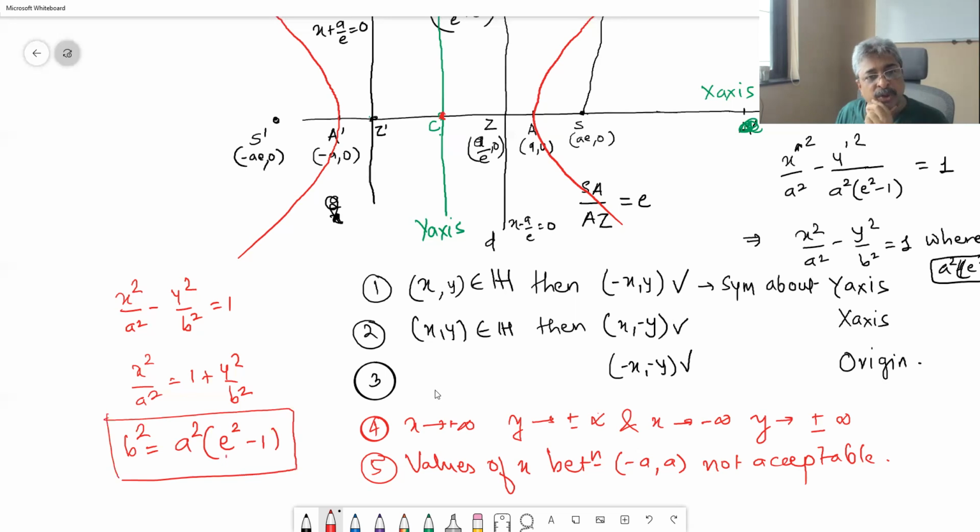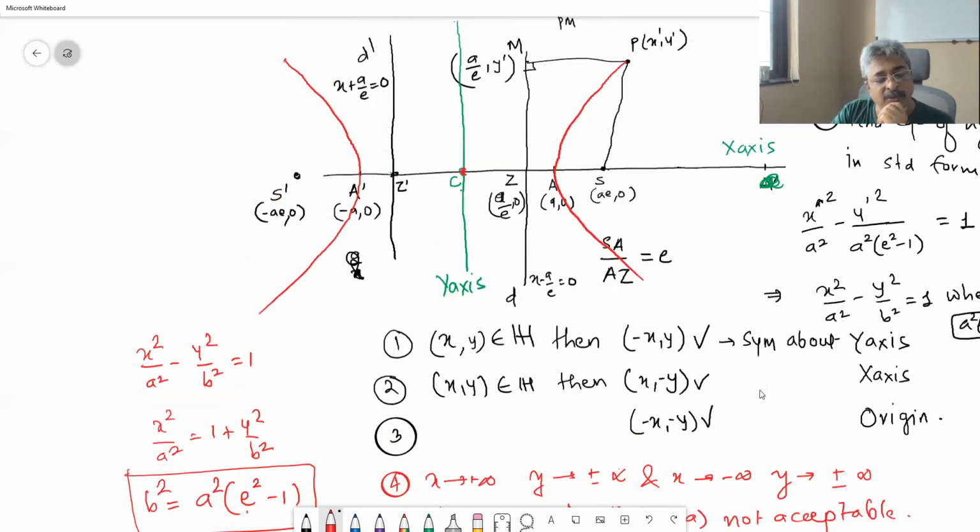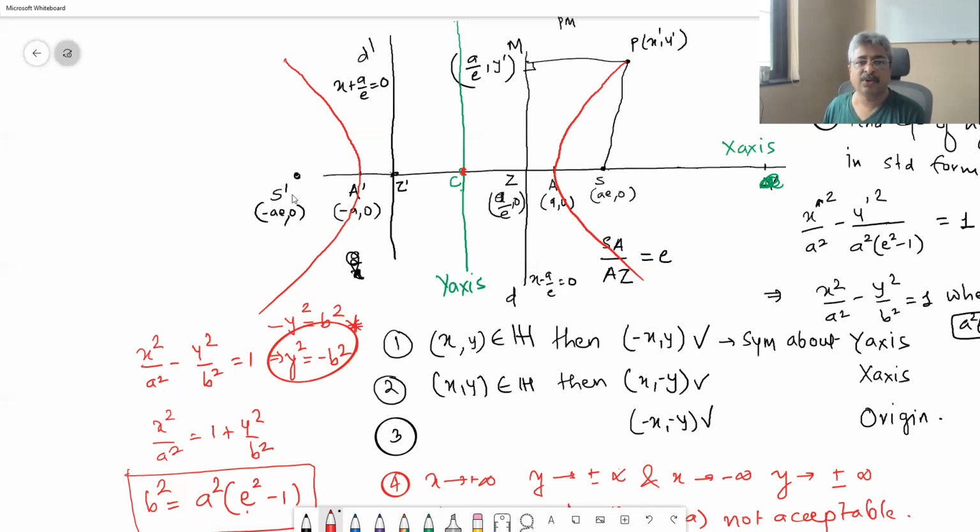And therefore, if you substitute x is equal to 0 in this expression, then what is the value of b that you are getting? If you put x is equal to 0, that is y-axis, then y square upon b square is equal to 1. Therefore, y square is equal to opposite of b square. This is dangerous. And we will have to really slog to figure out what we mean by this. What is our b, whether it is physically present in front of us or not, because when we are substituting x is equal to 0, we are solving y-axis simultaneously with the curve. And once we try to solve y-axis simultaneously with the curve, the algebra says you don't have real points.